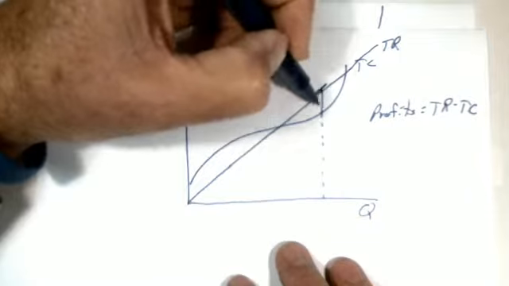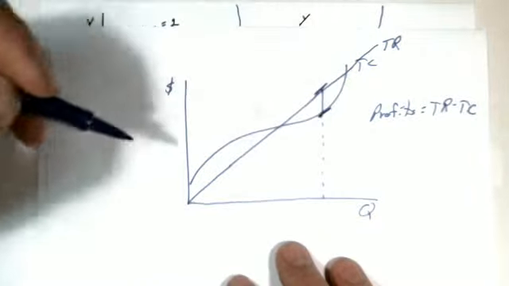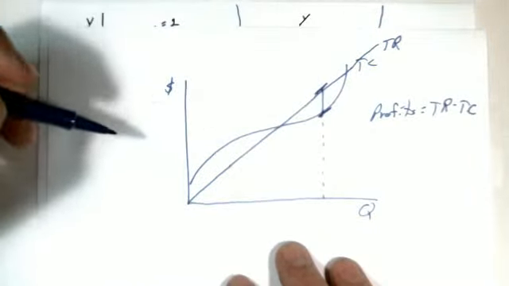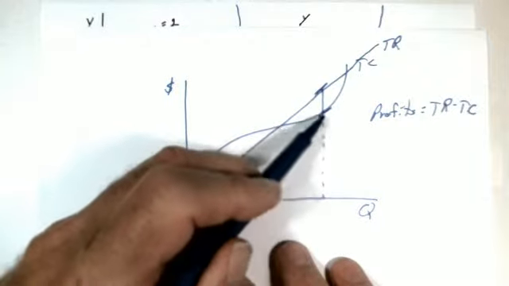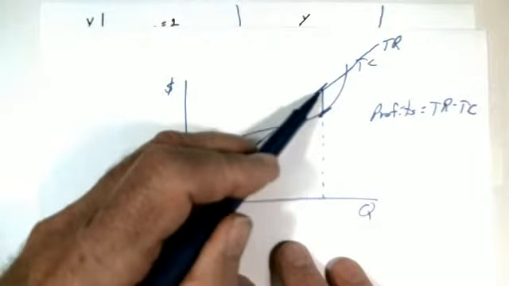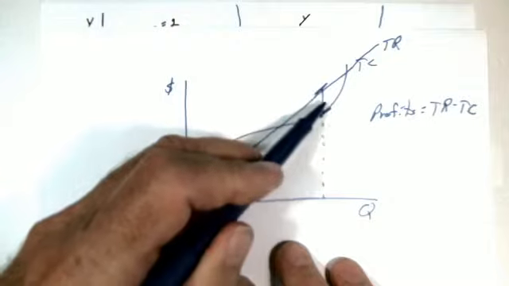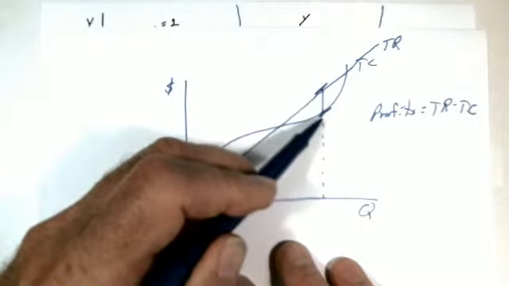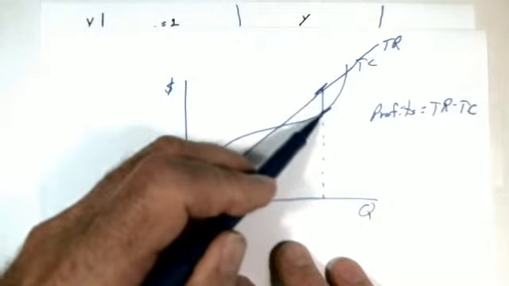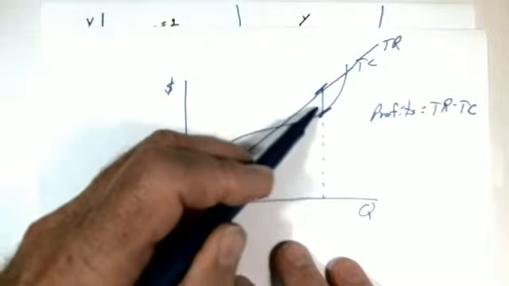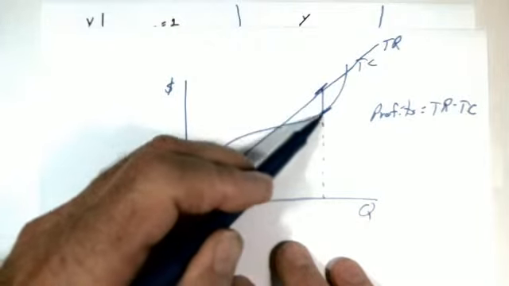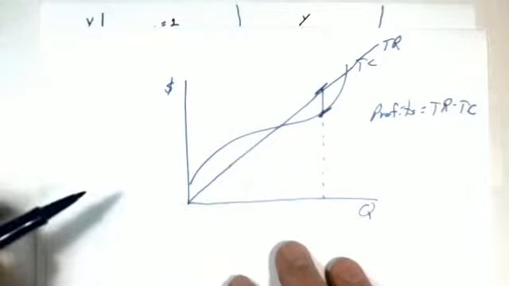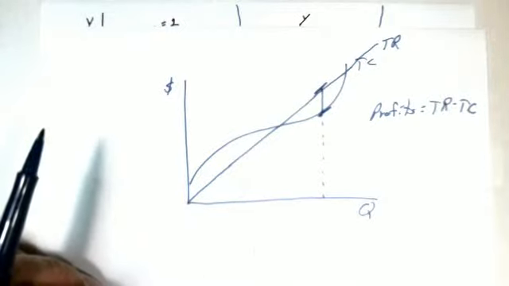The slopes have to be the same, because if they're not the same, you could do better by moving one way or the other. For example, if this slope down here was a little bit flatter than that slope up there, you could do better by moving to the right. On the other hand, if this thing was a little bit steeper than that slope up there, you could do better by moving a little bit to the left. It's only where the slopes are exactly the same would your profits be maximized.